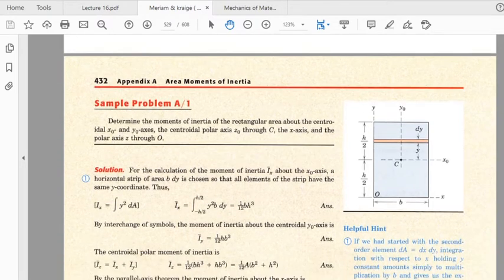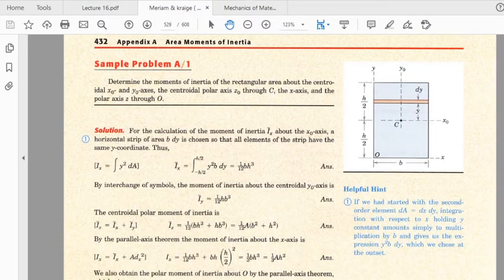These are the formulas derived for different types of shapes. This is for a rectangle, and as we discussed in the previous class also, I bar x is equal to 1 over 12 b h cube. b is the base and h is the total height. For the rectangle, the centroid is going to be at the middle of the rectangle, so the x naught or x bar axis is this, and this is the y bar or y naught axis. These are the centroidal axes, and this is the proof of the formula. We can find second moment of area like this.